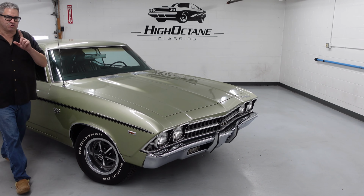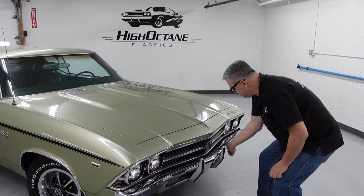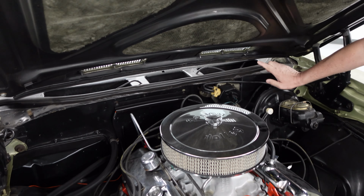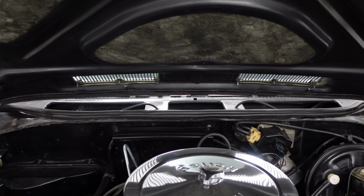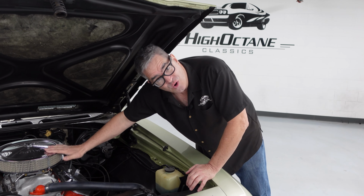Now, before we open the hood, let's remember once again that 69 SS hoods don't function for the engine, but rather they're for the occupants. What do I mean by that? Well, let's take a peek. Okay, well notice, here's the engine. We'll get to that in a second. But this rubber dam right here, inboard of that, those big openings, these go inside the car. Well, what do you know? The vents on the back side of those hood bumps feed air down into those vents. And believe it or not, there is a low pressure zone right there. There's a bit of a ram effect at 60, 70, 80 miles an hour. So the hood scoops do work, but they don't feed the engine.